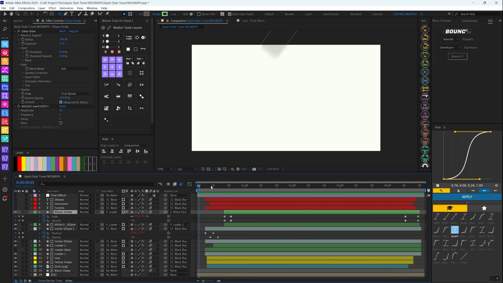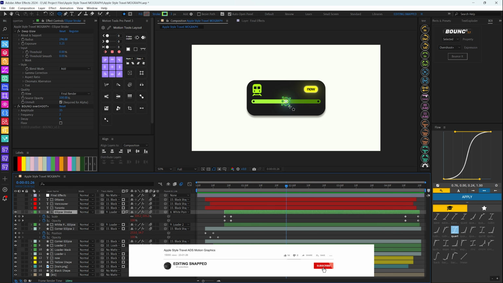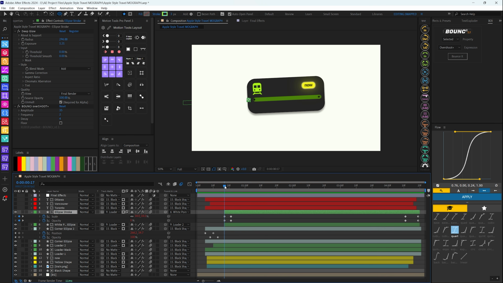So you can see, hit U to see their keyframes. You can see the ellipse. I have applied the stroke on this, and for the properties I have animated the scale and opacity. The scale comes from 34 to something around 105 and the opacity from 0 to 100. So it comes like this at this frame, something like this, and it goes like this.